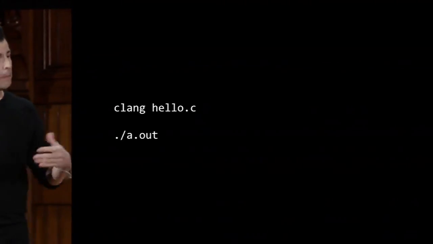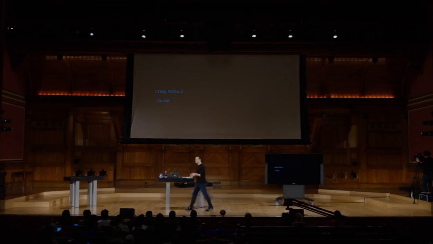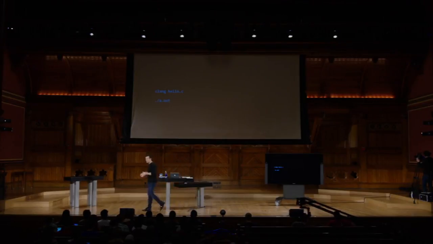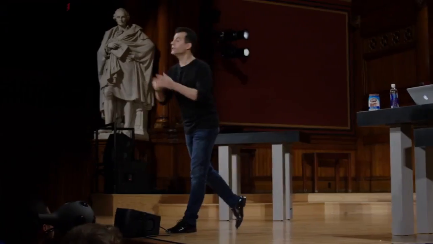But this, more mechanically, is how we compiled code. Clang is a compiler, stands for C language, and it's just software that some humans wrote some years ago. And there are alternatives. If you've ever used Visual Studio in the Windows world or GCC in the Linux and Unix world, there's bunches of other compilers. We just happen to use Clang, since it's pretty popular. And then that second command is even stranger looking, but it represents the act of doing what? ./a.out. Yes, over here. Yeah, running the program, exactly.